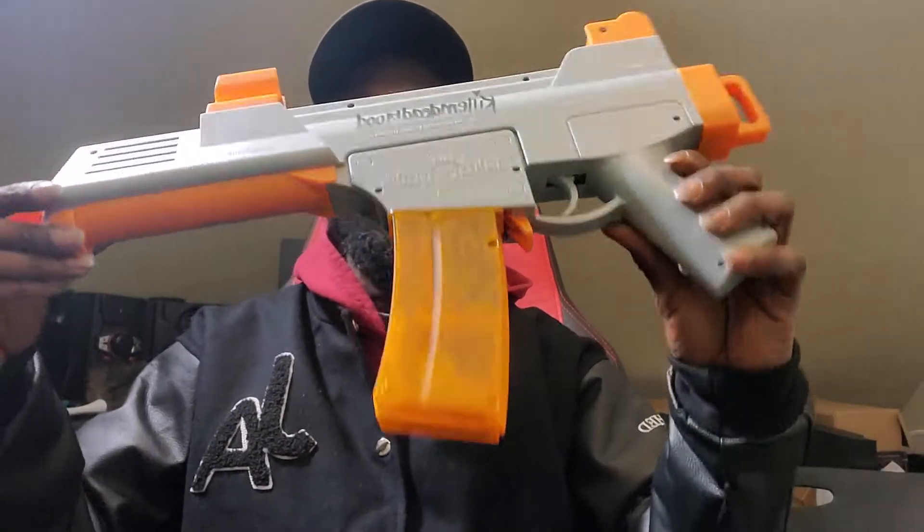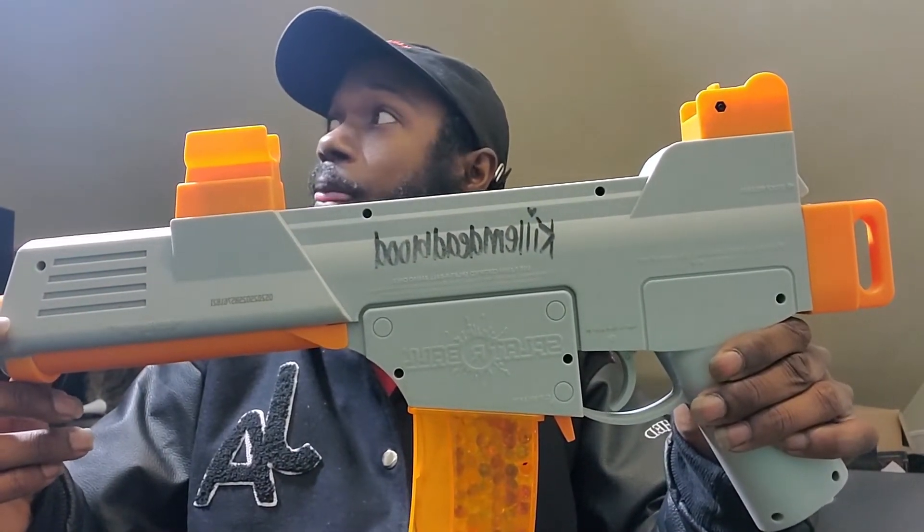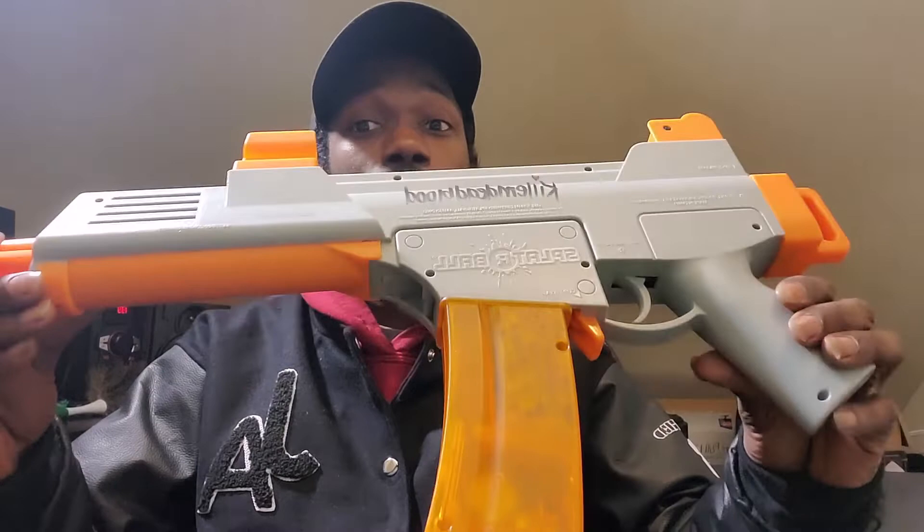This is the hardest hitting gun that I own on the splatterball side. All the other ones don't compare, nowhere near. The one that's supposed to hit hard is my glow-in-the-dark one, which is basically the same gun but in a smaller compact form. Once you get bigger, real big guns, they hit harder. So they gotta make sure they're more stable and more reliable, because more things can happen to it.